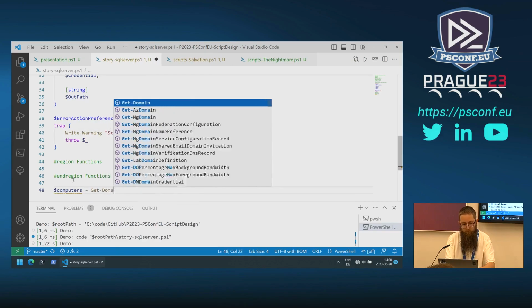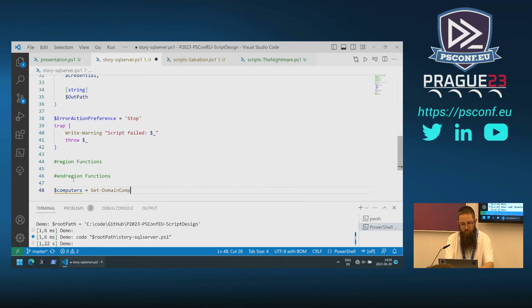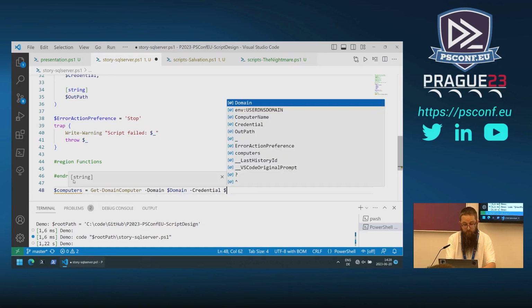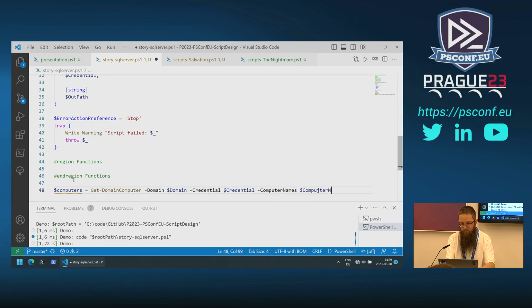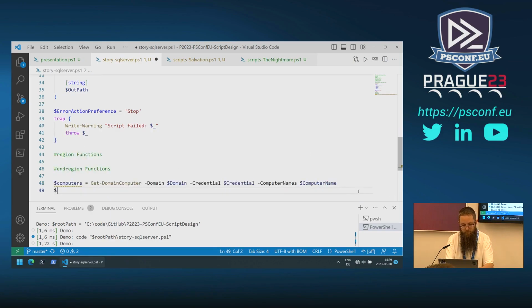Get domain computer, domain, credential. We might not have a trust between domains. And that extra parameter, that's going to give us the extra computer. Now, this command is nice. It's going to give us all the information that we need. Great.